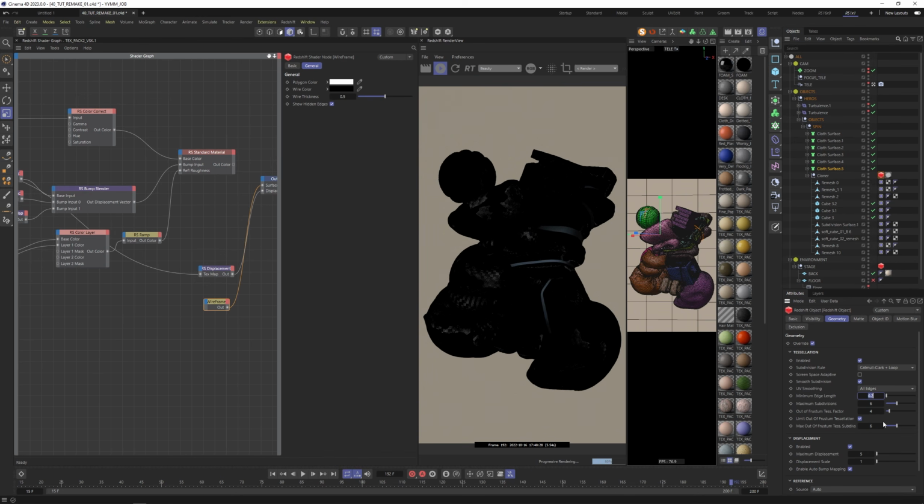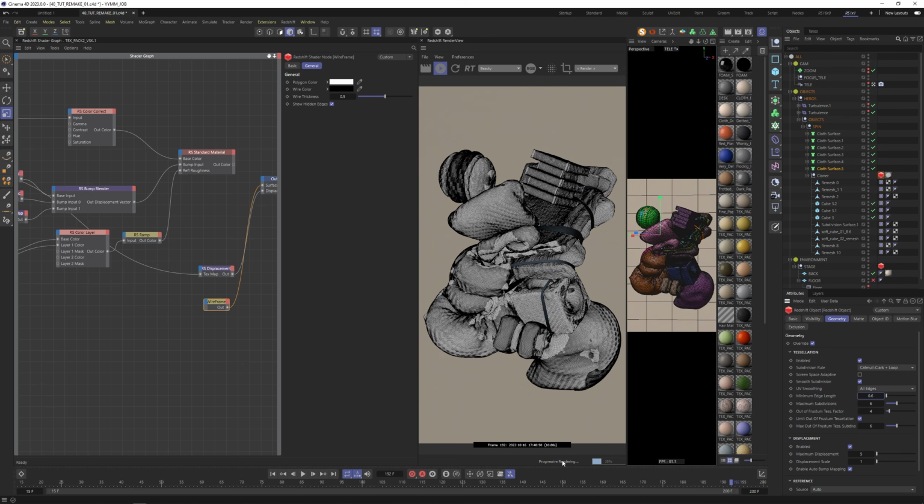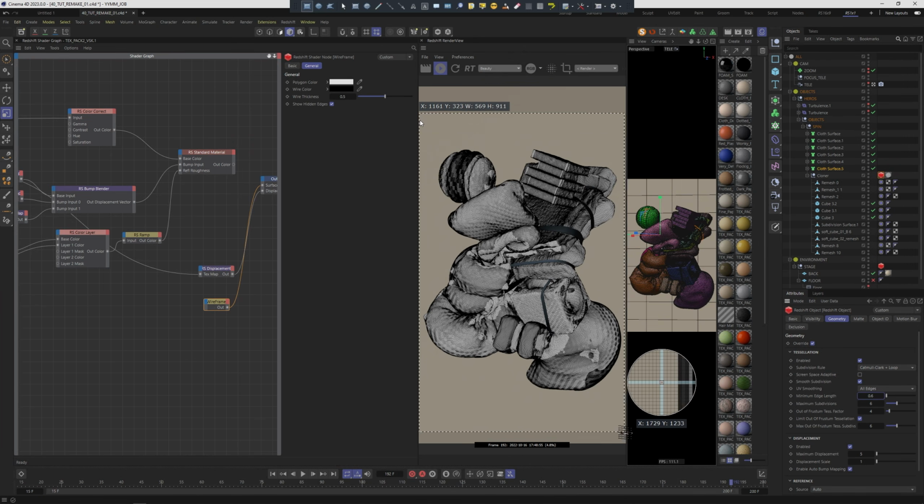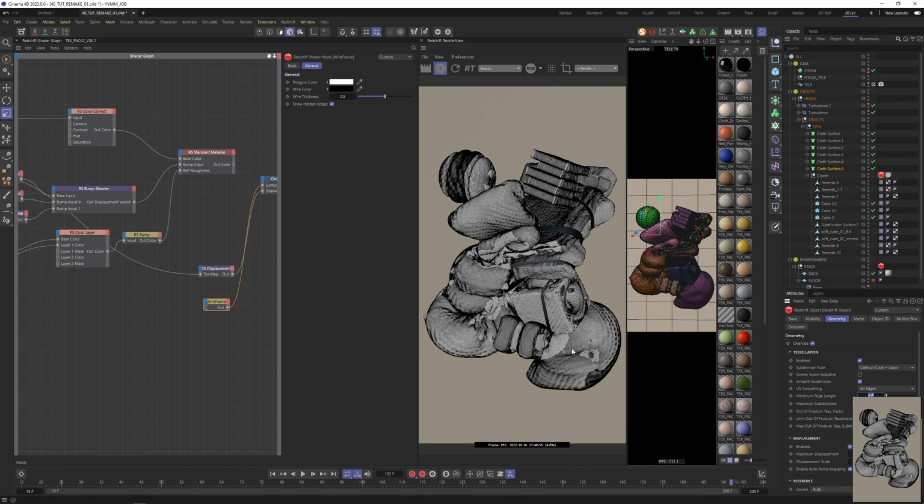Okay, 0.2 is definitely too low because now everything is black, and you can see when it starts to think about the optimization stuff, it's very slow. I'm trying to get some variation for the displacement by adding some minimum edge length, but I'm not sure. I think this would look kind of crappy if we put this into displacement. This area is less tessellated and this is more. And I took a screenshot.